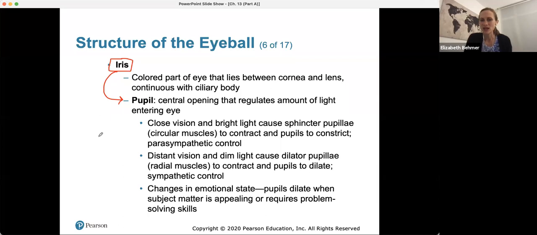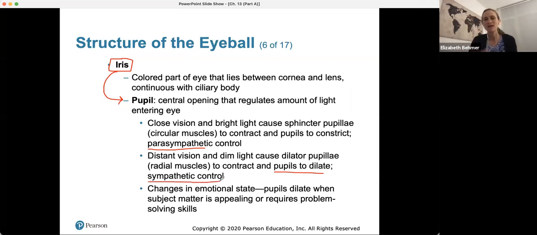In close vision and bright light, the sphincter pupillae, the circular muscles, contract, and the pupils constrict. So in really bright light, the pupils constrict, and that's parasympathetic control. In distant vision and in dim light at night, the different muscles contract to cause the pupils to dilate or open up, and that's under sympathetic control.